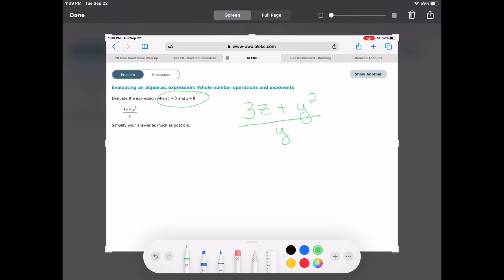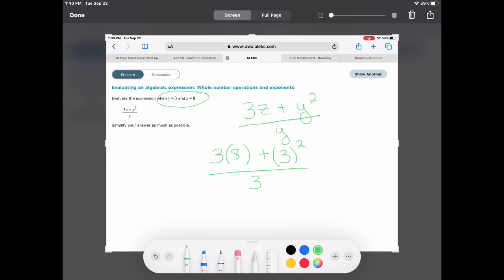All right, we'll just plug it all in. 3, and then instead of z, I'm going to put in an 8. Whenever you're substituting numbers, sometimes it's nice to put in parentheses here. When there's negatives involved or exponents, it helps us to know how to enter things right. It also helps you to get them right if you put it in a calculator. I'll show you some tricky places as we go along. Y is 3, so we have 3 squared over y is 3.